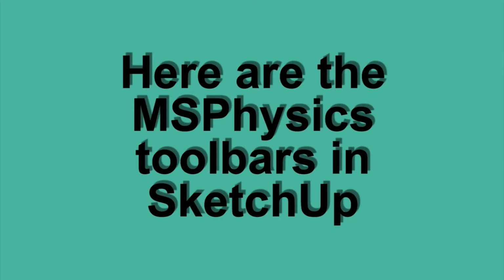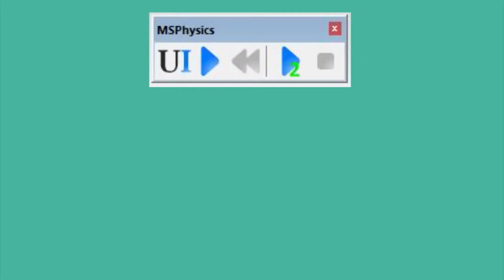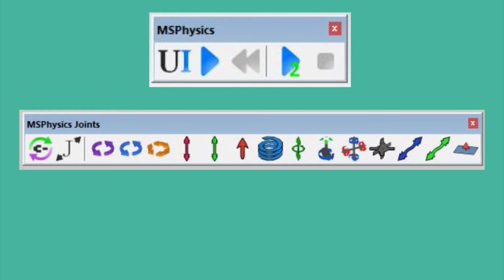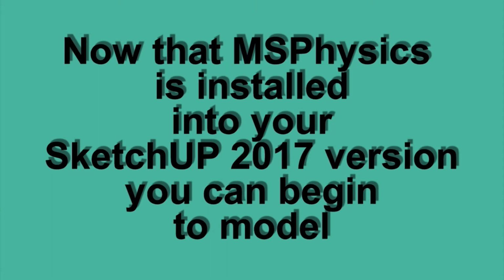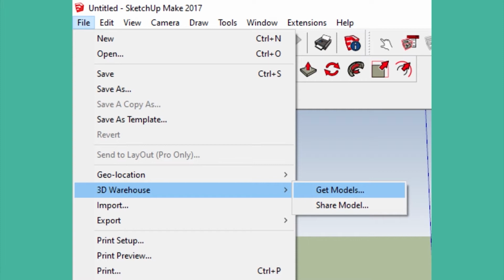So someone actually made something called MS Physics, and he made it so that you can actually model things, and those things would interact with other things. It's very impressive what he's done, and it's free. It's available so that you can use it, and there's tons of plugins for SketchUp. You can spend a couple of days looking at all the different plugins and learning how to use them.